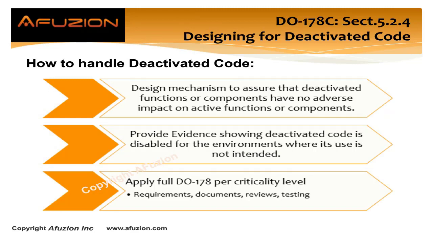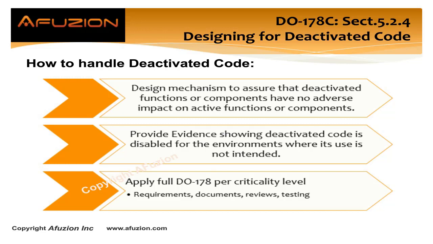Let's provide evidence showing that deactivated code is truly disabled. This is another common gap, two gaps in here. We can't just justify, we have to show that it won't be activated. If there's a bad pointer error, and all of us have had bad pointer errors, let's be honest, can we ensure that it's not activated, okay?